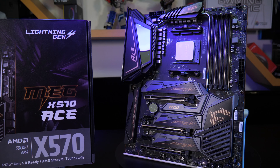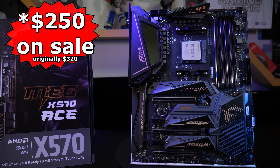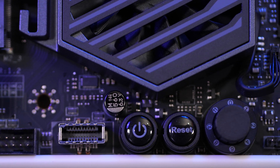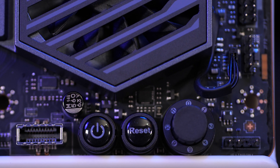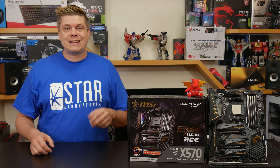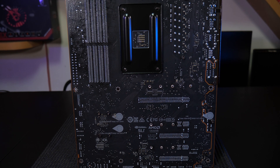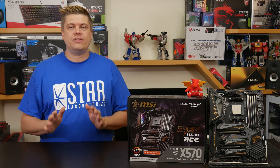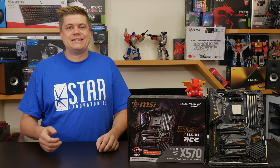What's the benefit of going with this $370 to $400 board rather than a less expensive X570 option? You get a board much better suited for overclocking with a more robust VRM solution, linked heat pipe cooling to keep that hot X570 under control, and steel armor for all slots plus cooling plates for all NVMe spots. While market adoption for 10 gigabit Ethernet is still a bit slow, at this price point I was hoping to see a 10 gig connector — but 2.5G is still way better than 1G. We really need more users to request 10 gig Ethernet as a key buying point.